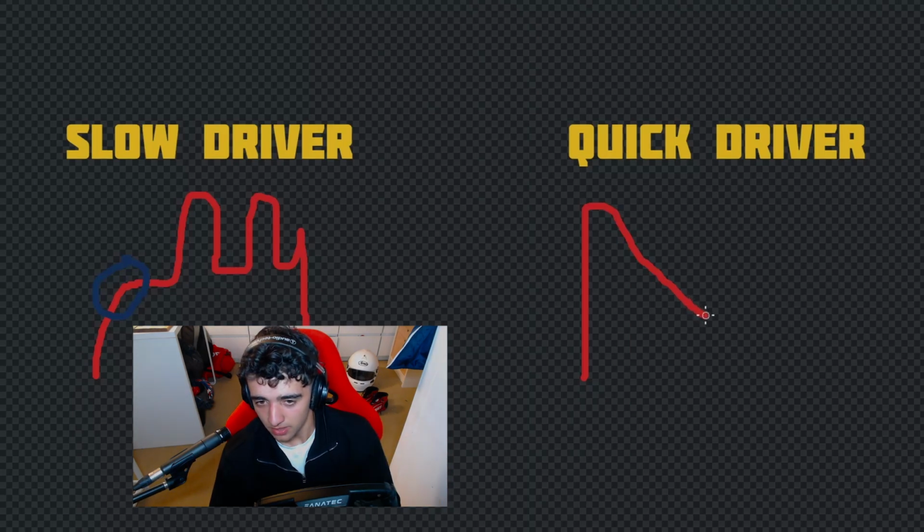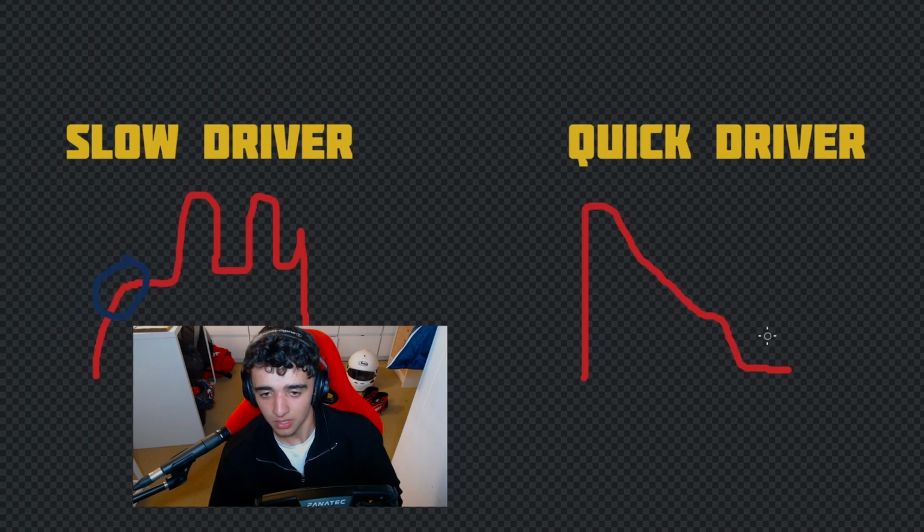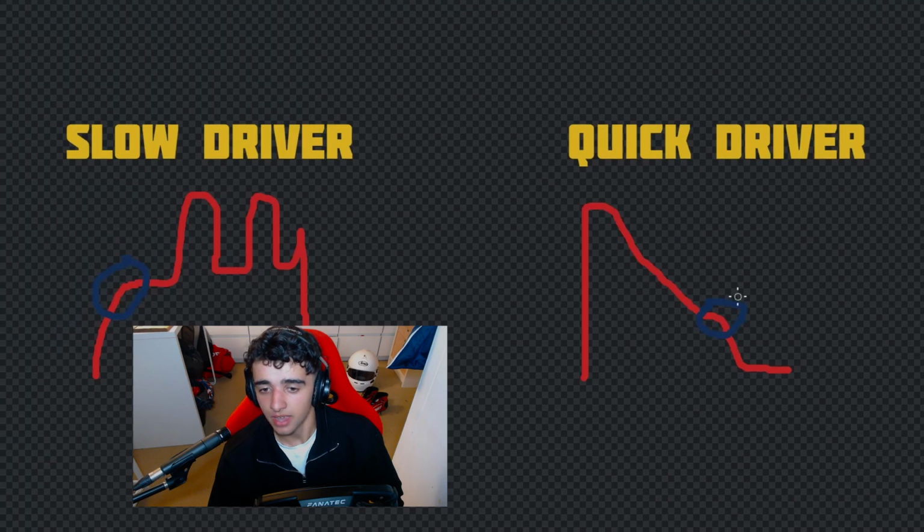So perhaps for trail braking, sometimes we're just going to keep it like that and slowly trail it off. This is what trail braking for a fast driver looks like. We're driving, we're coming to the corner, we brake, and we just slowly brake it off. Just holding it here for a little second. Depends on the corner, you really have to feel it, and then it's off. As you can see, this is what a quick driver is. And if we go to this bit, this is not bad. This is just an example of how it looks. Sometimes you can throw it off immediately, and sometimes you have to keep it a little bit on the brakes to still make the corner.